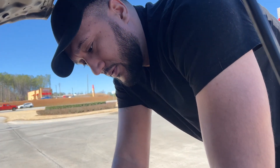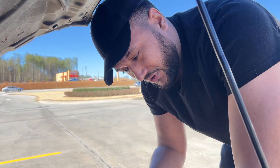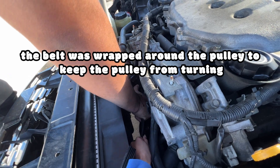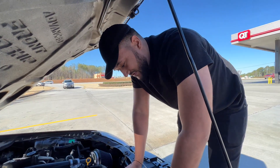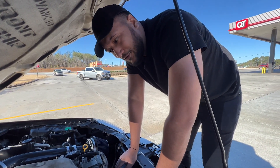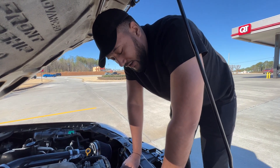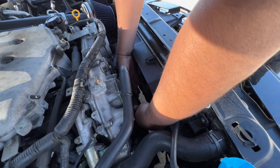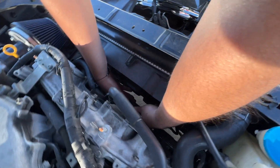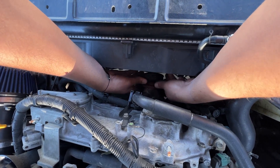Her situation is different because her belt ripped. So typically what we did to get it off is use the belt to create tension and take off the four bolts, but hers is broken. Everybody was saying to leave the belt on, loosen the four bolts a little bit, then release the tension on the bottom with the tensioners — but we can't do that right now, so we just went ahead and took out the four bolts. It's the top pulley — it might be a little bit stuck on, which is okay. It happens. Just slide it out.